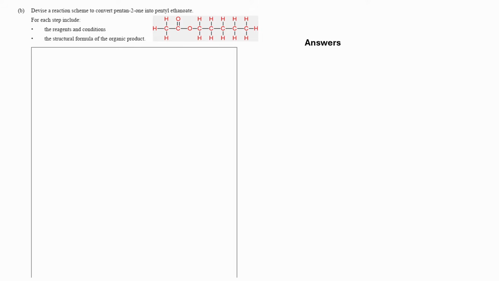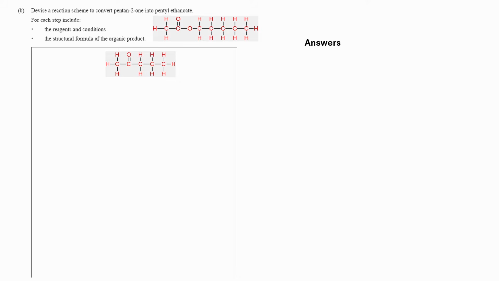It could have actually been an acid chloride as well, so we'll talk about that when we get to the space. Okay, so we need to start, however, with pentan-2-one. Now this is the part of the ester molecule that had 5 carbons in a row, but what we can see is the functional group is coming off the second carbon.